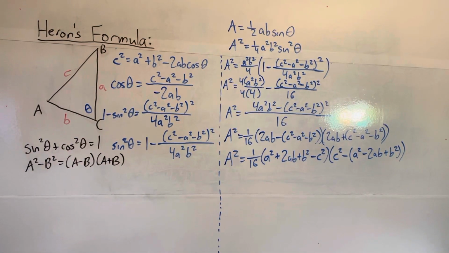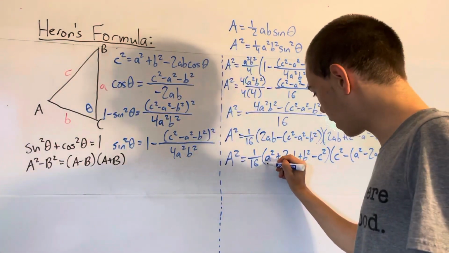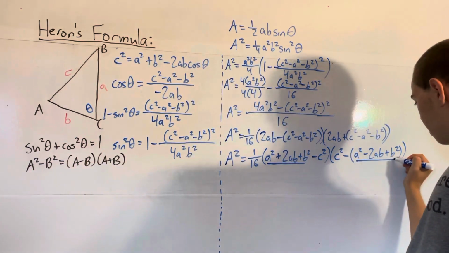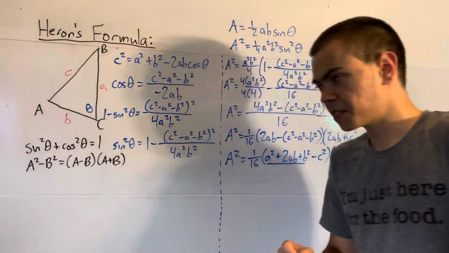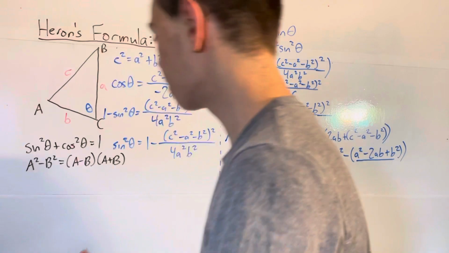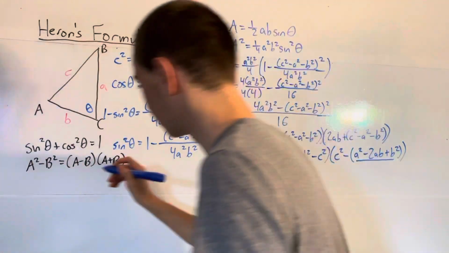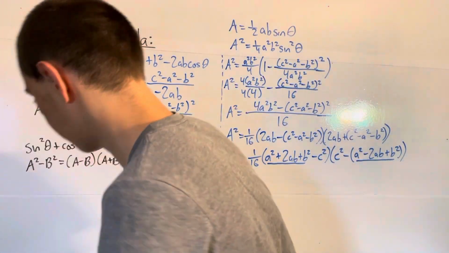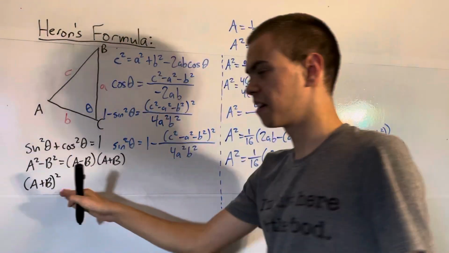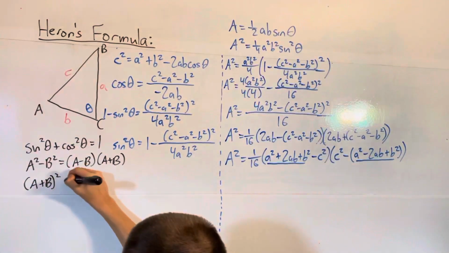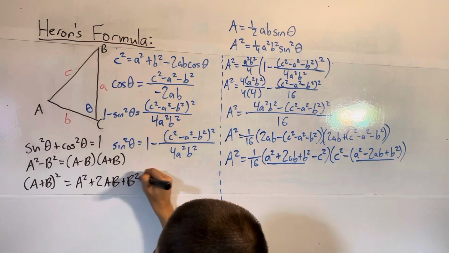Now that we have this, there's something really cool here. Once again, notice how we have this and this. Most of you guys are probably familiar with what these two things are. Instead of this being a difference of perfect squares, it is now a perfect square trinomial, basically, isn't it? So in this case, we have this, which we know we could write as a squared plus 2ab plus b squared. That's just a perfect square trinomial.